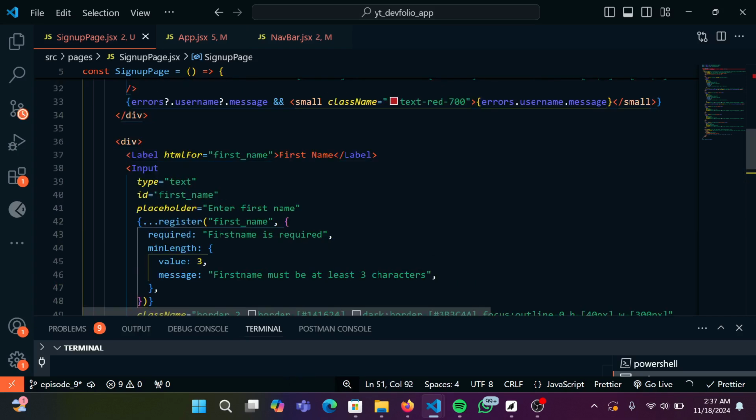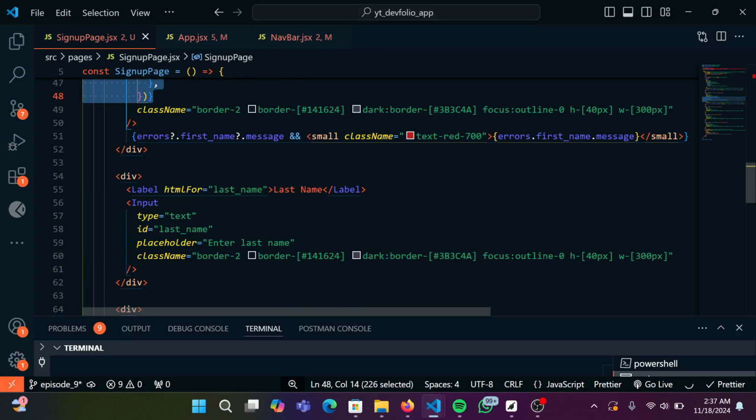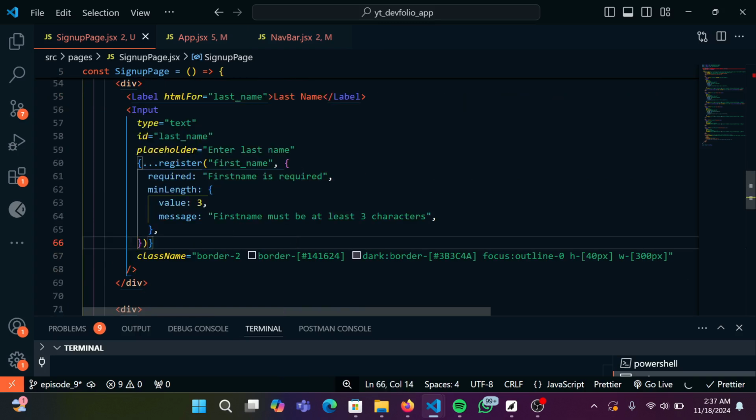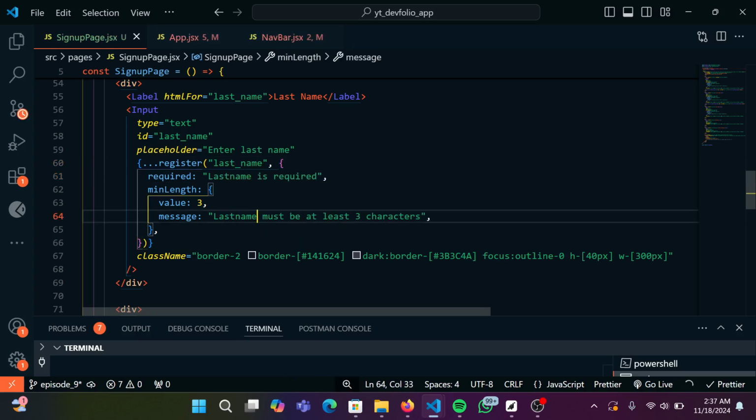Yes, so let's do the same thing for the last name. I'm going to say last name, small l, last underscore name. I'm going to say last name is required. We're going to say last name must be at least 3 characters.